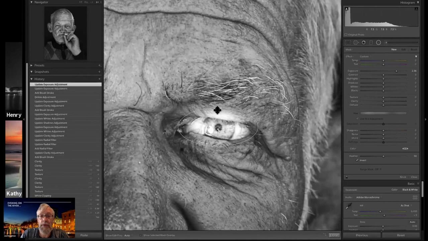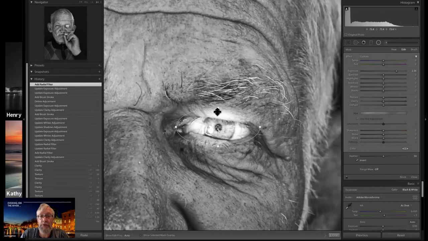Pull it down a little because I just want the eyeball here to be affected. In a little as well. There we are. Around a bit. And then take the exposure down to the middle again, double click.